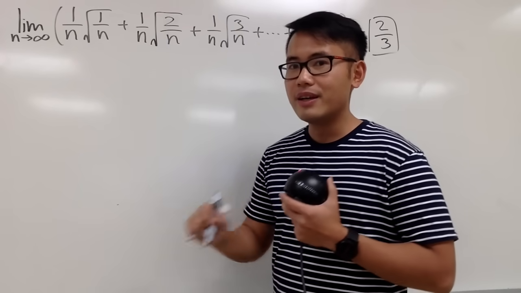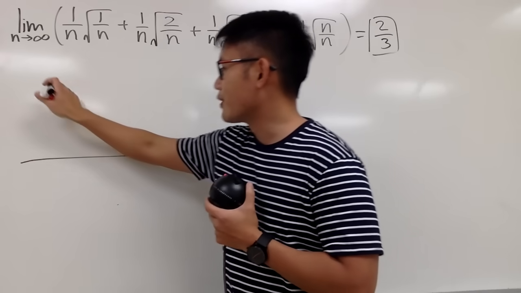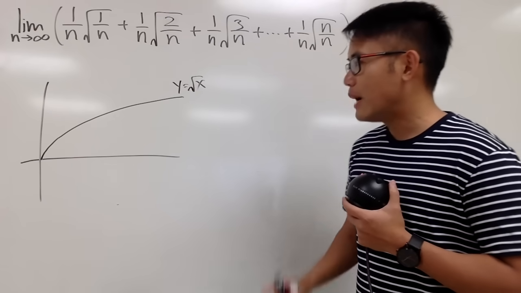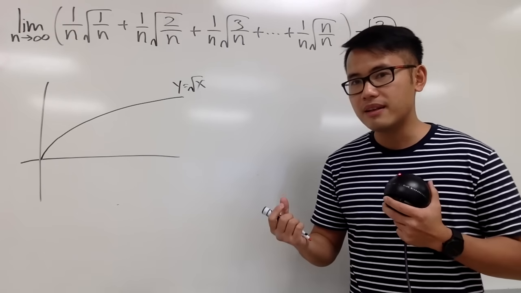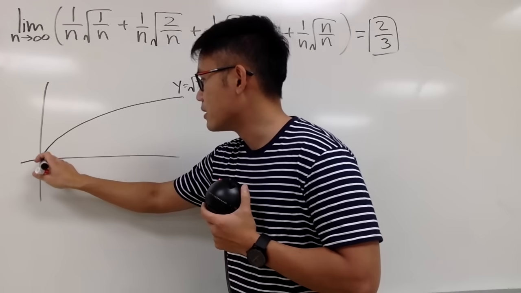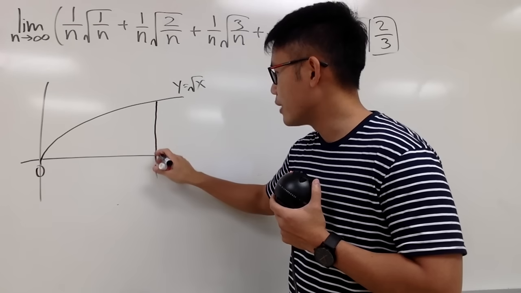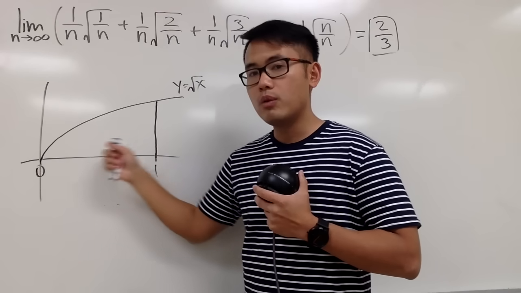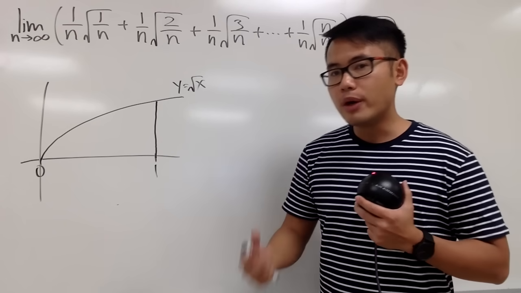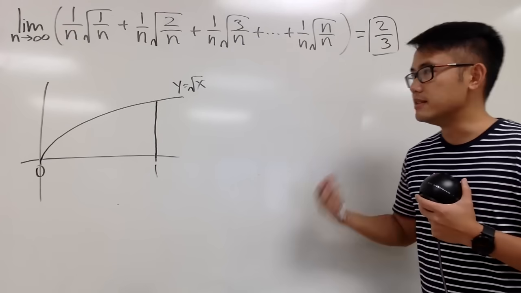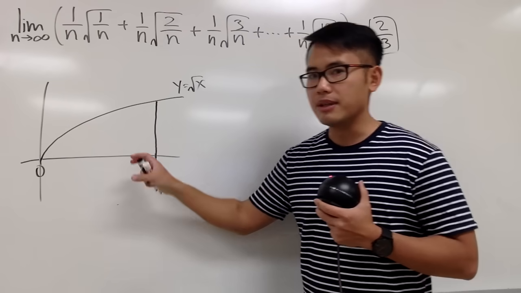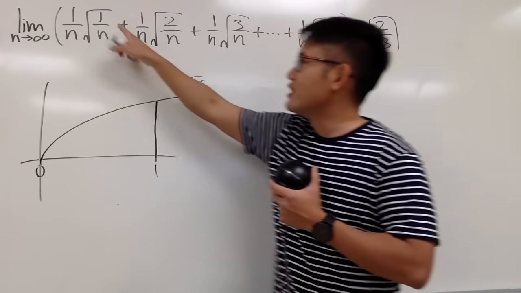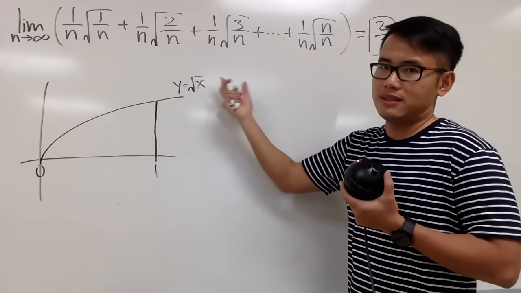And the function that we're talking about, you can just ignore the 1 over n for now, where the function we're talking about is the square root. And let me work this one like backwards. I'll do a short version in this video because I've done a longer explanation in other videos already. So this in fact is trying to calculate the following area. We are talking about square roots, so we are talking about the square root graph right here. This is just y equals square root of x. And I will show you guys that this is how we can use the rectangular method to find the area under square root from 0 up to 1. How do I know? It's because I have 1 over n, 1 over n, 1 over n. This is telling me that I have an interval with length 1. So let me just say 1 right here from 0 to 1.